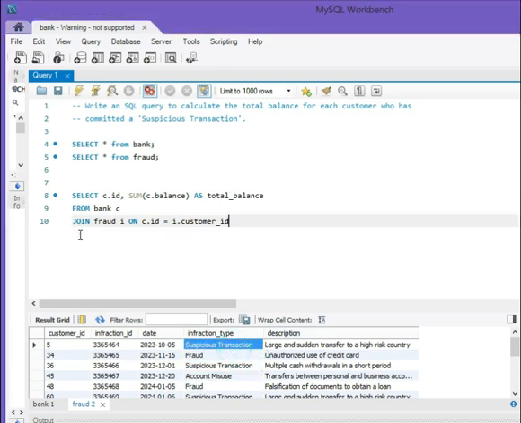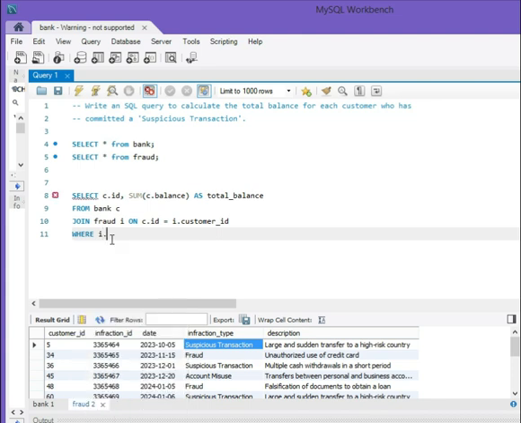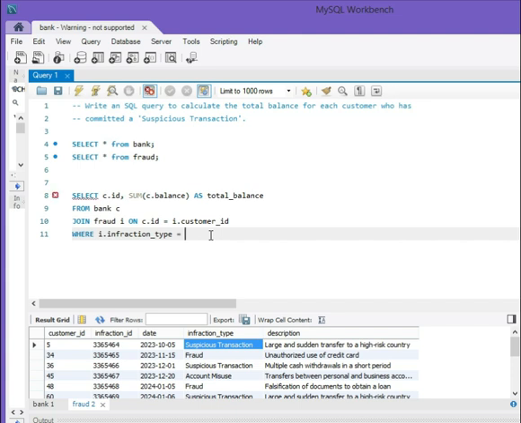For that we apply the where clause. So we invoke the alias we defined for the fraud table, and then infraction type equal to suspicious transaction.